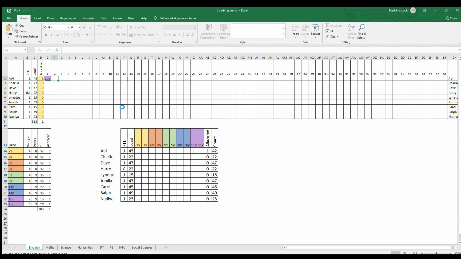So if I was to do that and fill in the others here, there's 9 periods of all there. That shows that they've got 9 periods there. If this teacher had 11x2, anything with 11x will colour. So you could have A, B, C as well as 2, 3, 4. Put those across there as well. What happens now is that that's gone green because all 18 periods have been allocated to 11x. Everything's automatic. So if you were to do, say, 7x there next, 7x1, that goes yellow because that's the colour for year 7, and you can see there that that's going in that column there because that's 7x allocated to Charlie. So everything's automatic. It should be fairly straightforward to use.